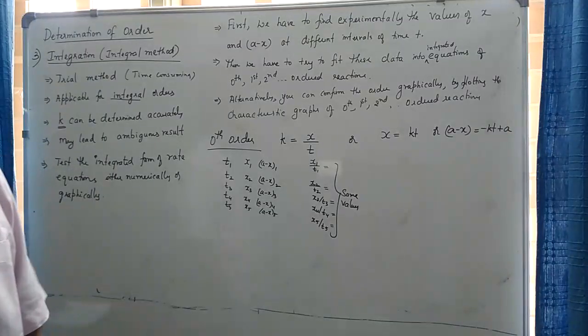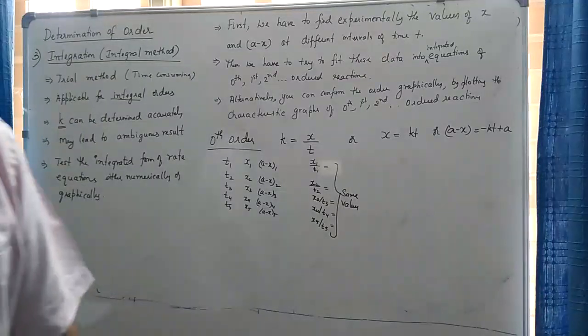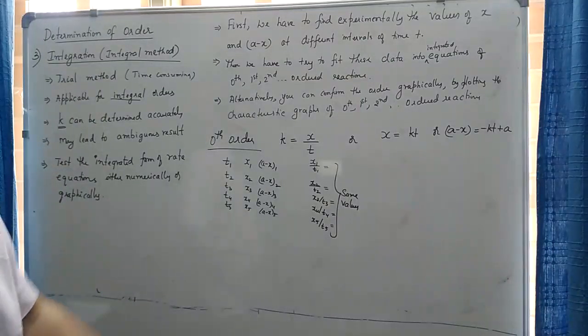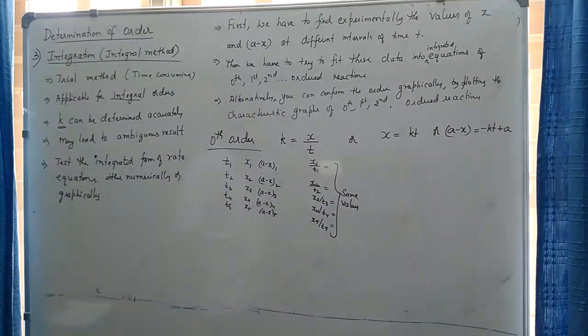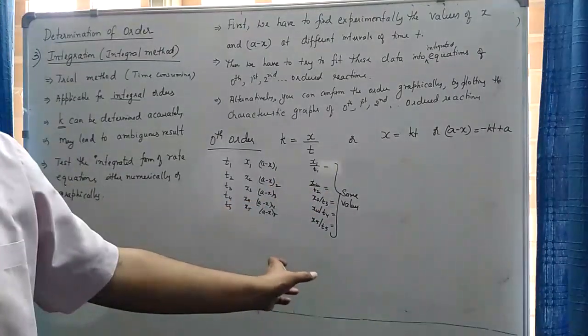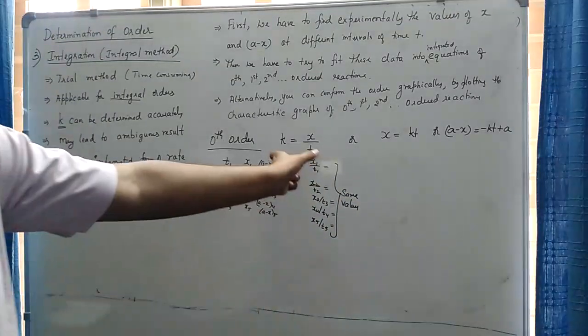So from a single data we have determined both the order of the reaction as well as the rate constant of the reaction. So when a constant value comes, what you can say is that it is a zeroth order reaction. And also we can get the value of the rate constant. So this is the numerical method.